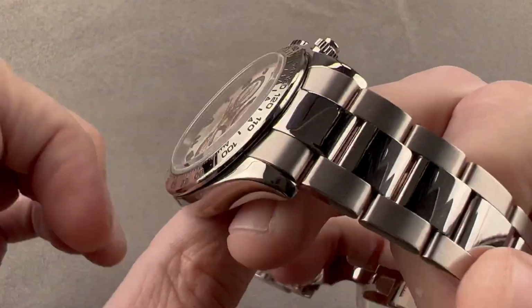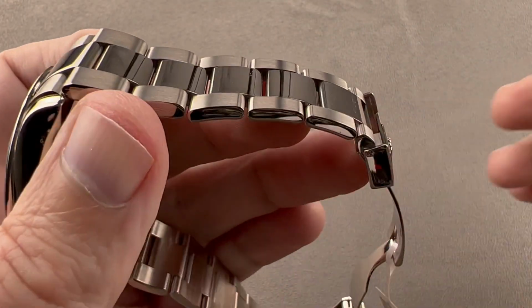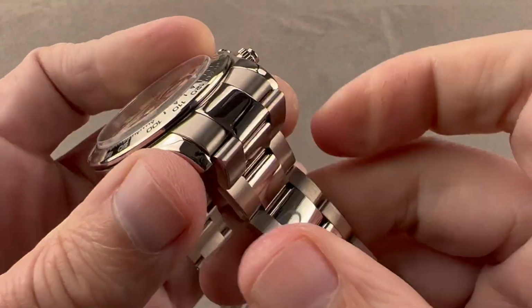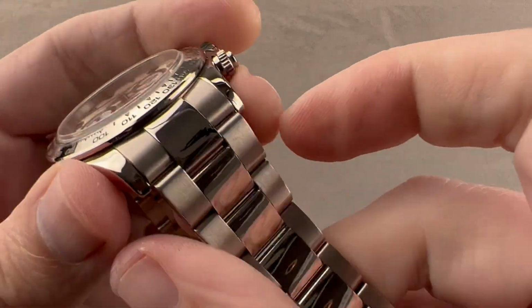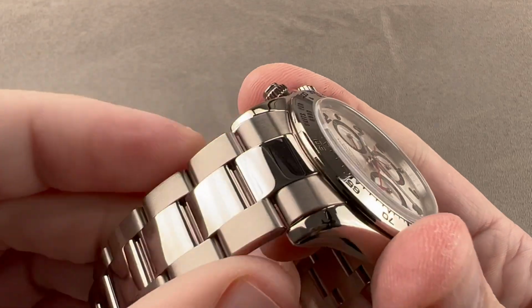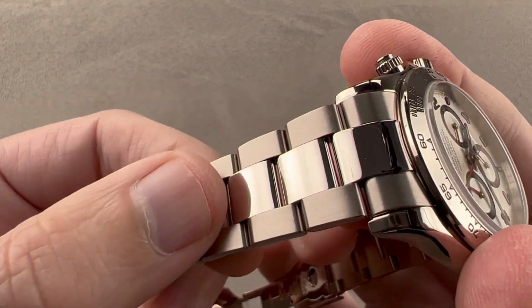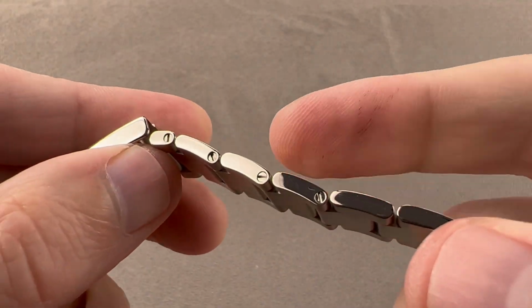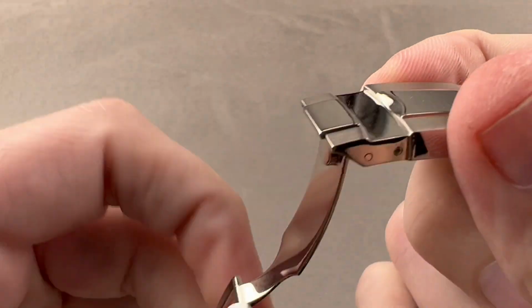It's very solid. Solid end links, solid center links, all in Rolex white gold. It's a weighty timepiece on the wrist. You can see it's a 3-link Oyster Bracelet. There's a little bit of a taper as the links move down toward the clasp, a conforming end link to better integrate the bracelet into the case. A combination of polished centers, satin shoulders, polished outer faces, removable links fixed by screws.